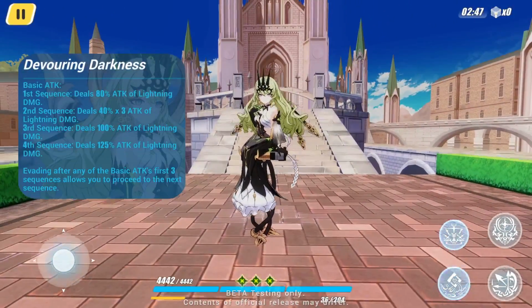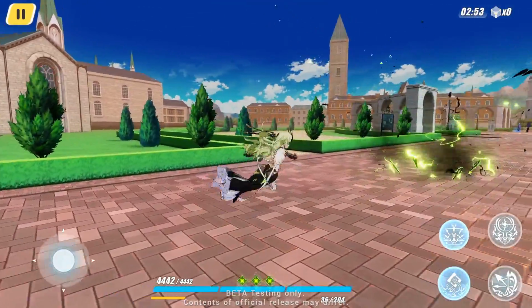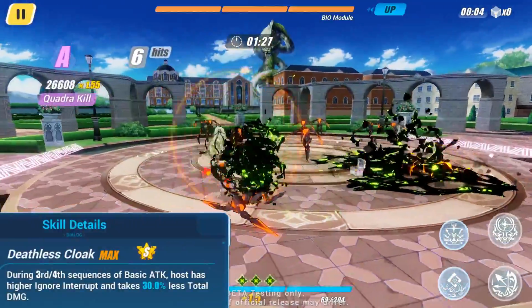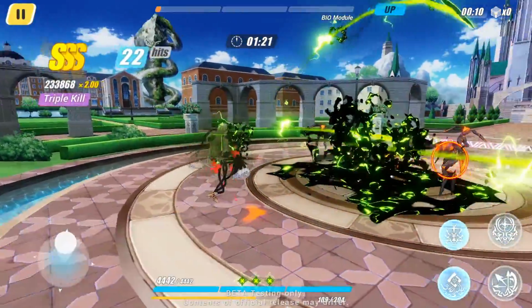Her basic attack is ranged, has 4 sequences, and deals lightning damage. She's also able to move while performing her basic attacks. When performing the 3rd and 4th sequences, she gains increased resistance to interruption and takes 30% less incoming total damage.